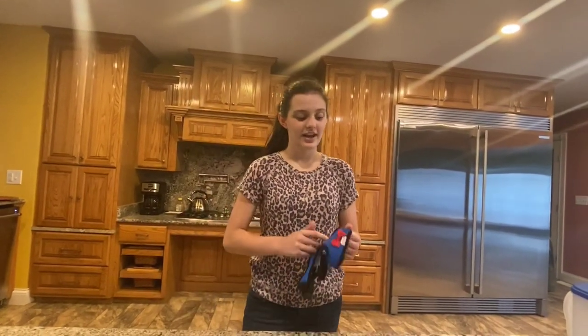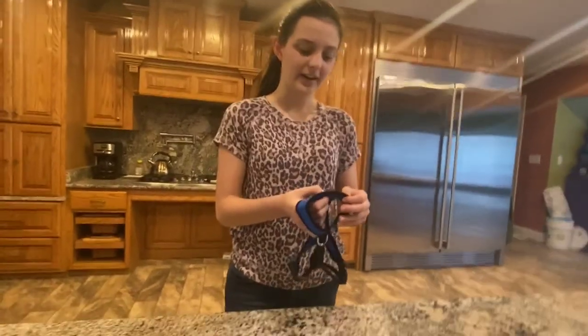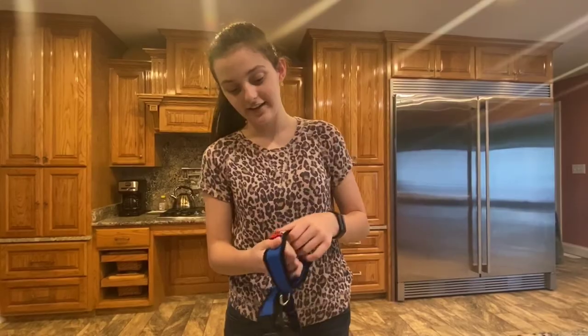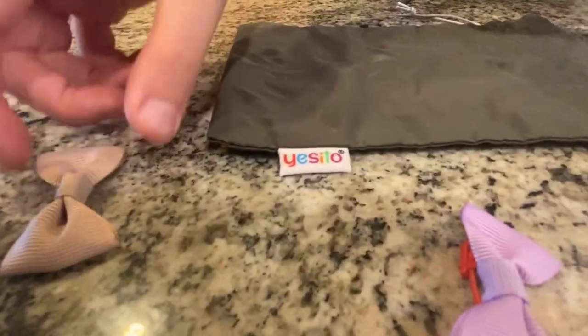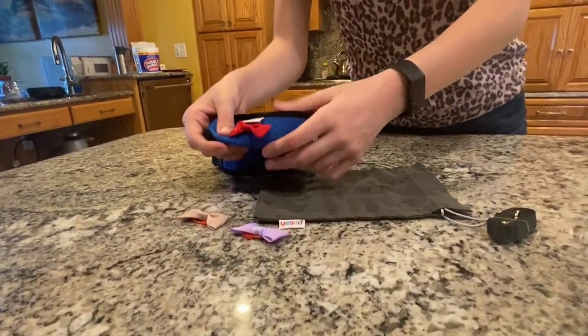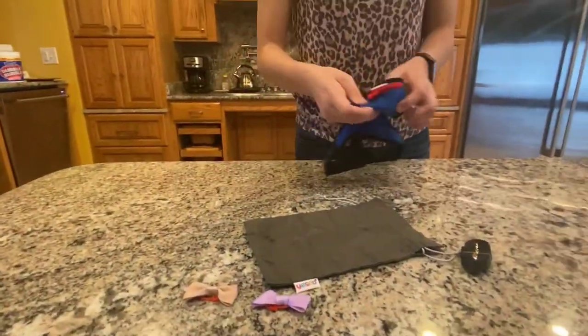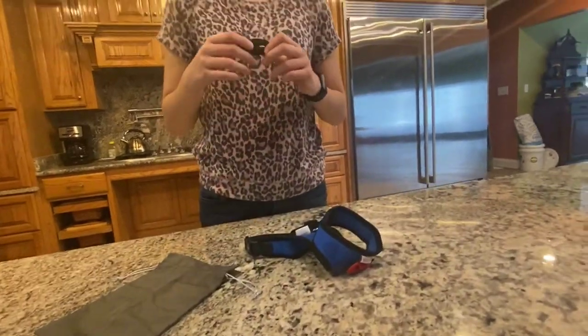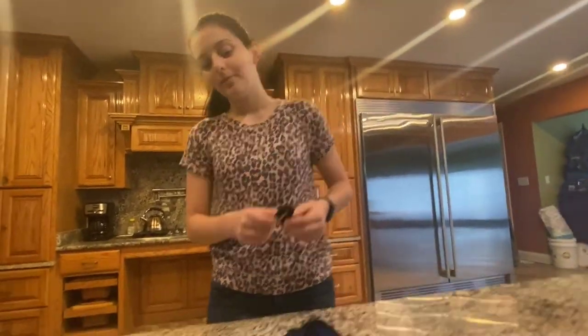All right, I decided that while we're waiting, we are going to try out this new thing I got. It's a chicken harness made by Yesito or Yesito, however you pronounce that. And it's actually pretty cool because it comes with three different types of bow ties, and they all clip in there. And it comes with this cute little bag to hold it all and a 6-foot leash. We're not gonna get it out now because I wanna see if it fits the chickens before I unravel it.